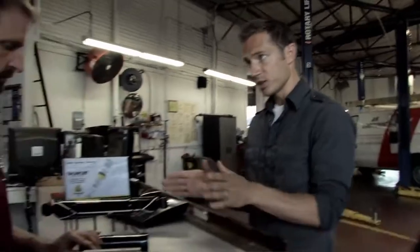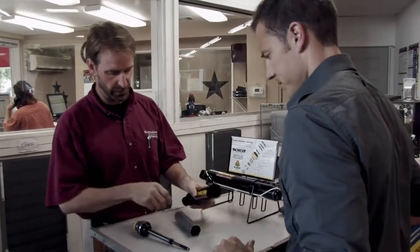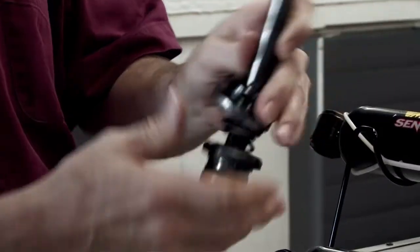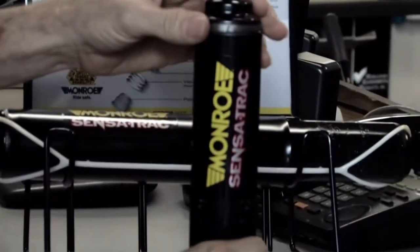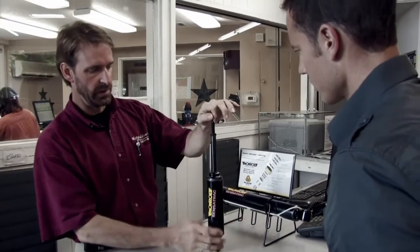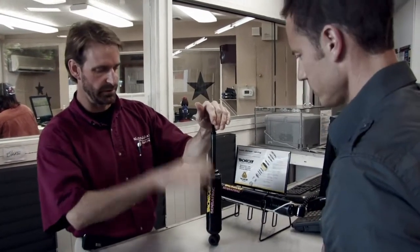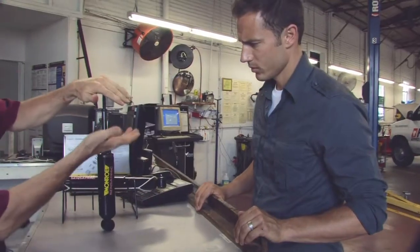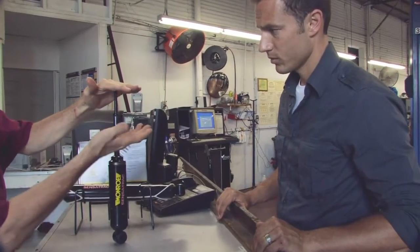So what do we have here? What are these parts? This actually makes up a shock. This right here is the case for it. I'll put these together here for you and show you exactly how that works. Basically this is bolted onto the vehicle. As the vehicle drives down the road and hits a bump or a pothole, this compresses. These valves and springs keep it from just bouncing so the vehicle doesn't bounce. As it compresses, it runs through the valves and springs and slowly goes down.